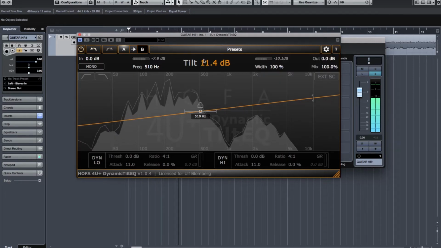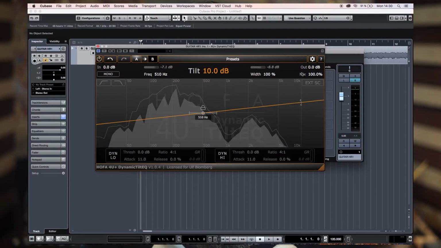Like for example, I often use ribbon microphones when I record electric guitars. I like the frequency balance that the microphone is providing, but it sometimes can be a little dark. But I don't want to just boost the highs because that will mess up the balance of the natural EQ curve of the microphone. So it's nice to just be able to tilt it a bit towards the brighter side and still keep the basic EQ balance of the microphone.